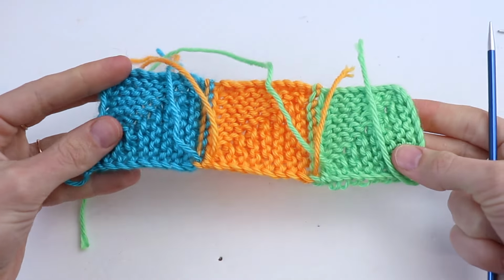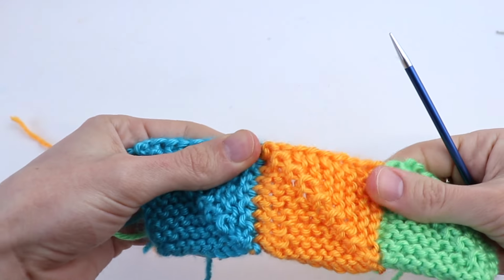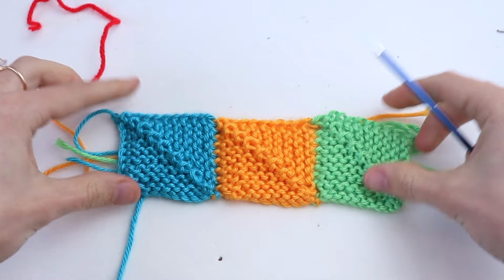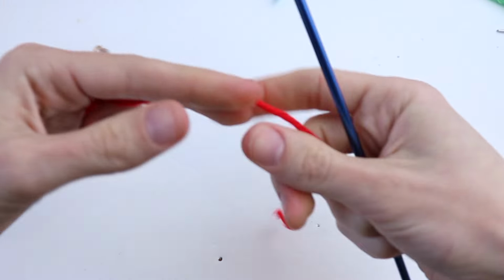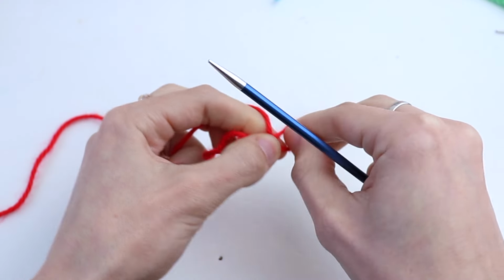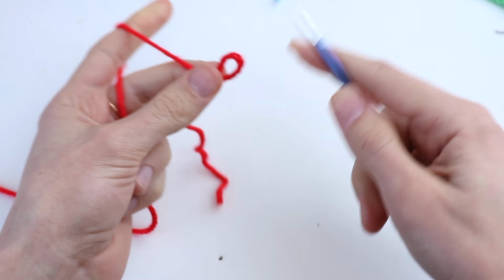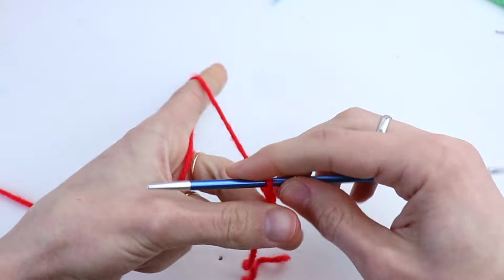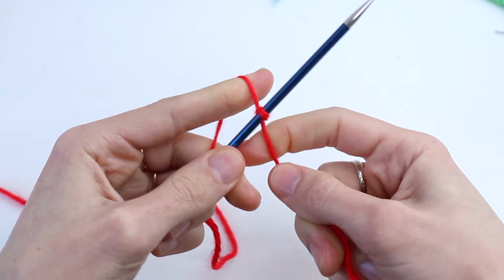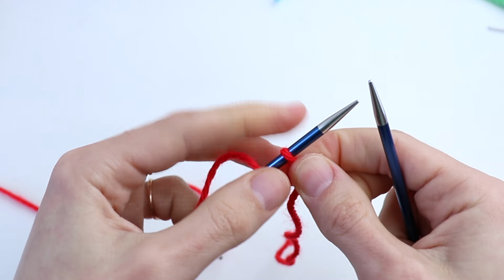Here I am, I've done the third square, so you see tails, lots of tails, but no worries. Now take the new color and as at the very beginning, make a slip knot. Insert the needle. Slip the loop to the right side and cast on 9 stitches in total.